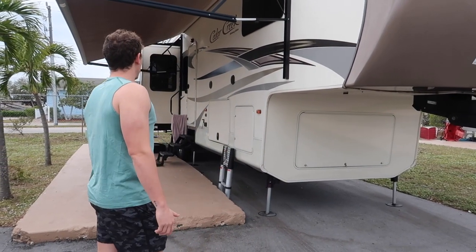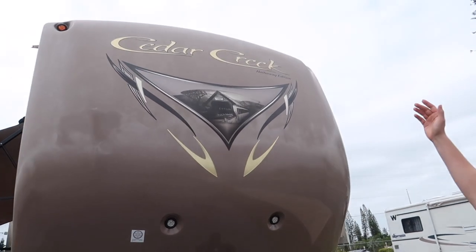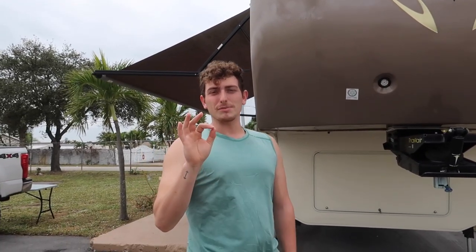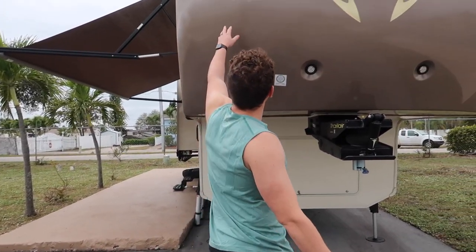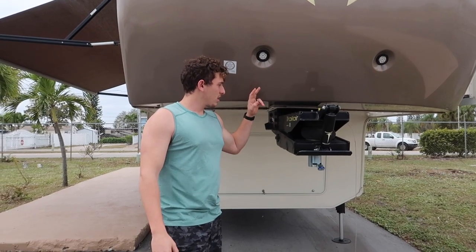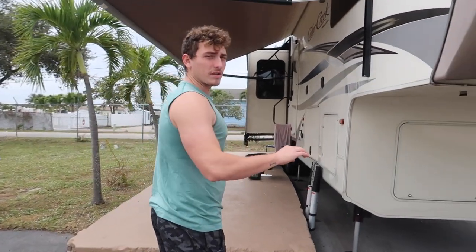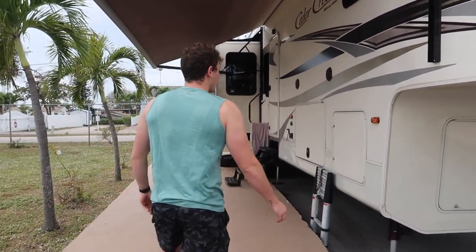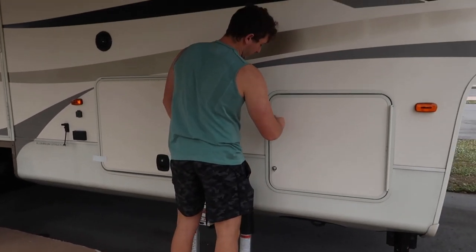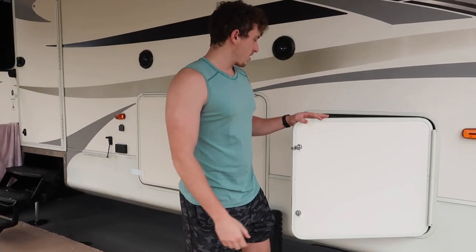We're back out here. As you can see, we have the Cedar Creek — Hathaway edition. The front cap has a lot of oxidation from the sun, but the detail guy started working on it and it's going to be good as new when he's done. It's a fiberglass cap with two LED lights which work. The trailer system is called the Long Travel — it's actually better than our other one; it's older but it feels better on the back of the truck. We have 230-pound propane tanks, and they put in a new regulator during the maintenance they did.